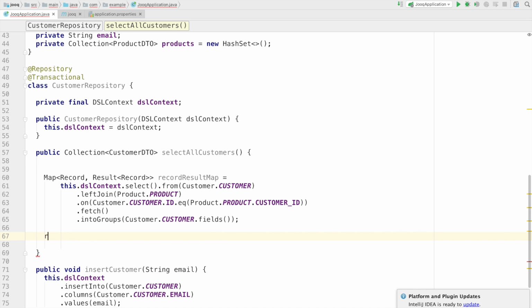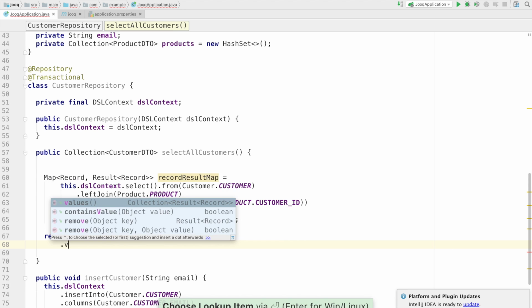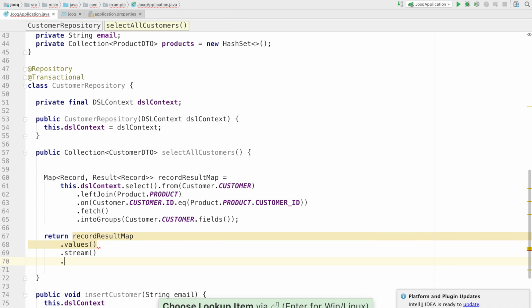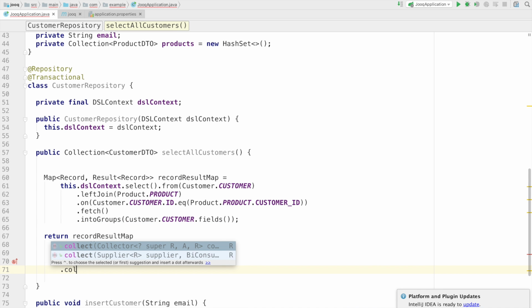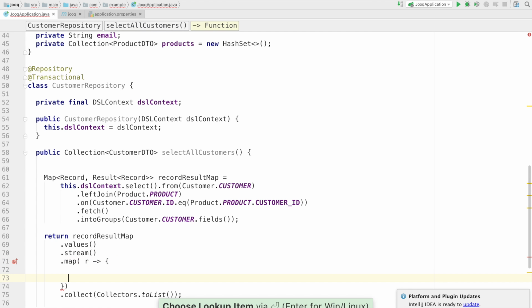So we can say return record result map dot values, and I'm going to stream over them, and then I'm going to map every single record into our object graph. Right? So we're going to create a list here, and the list, of course, is indeterminate. It doesn't know what type it is until we actually return something of that type.